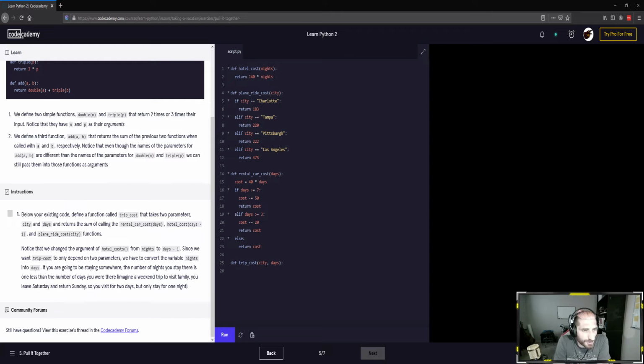Notice that we changed the argument of hotel costs from nights to days minus 1. Since we want trip costs only depend on 2 parameters, we have to convert the variable nights into days. If you're going to be staying somewhere, the number of nights you stay there is 1 less than the number of days you were there.